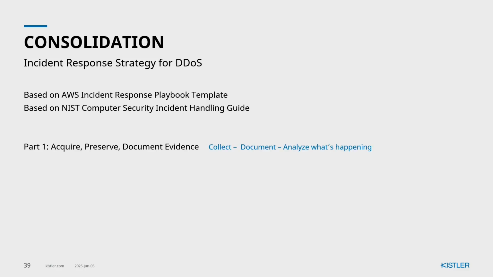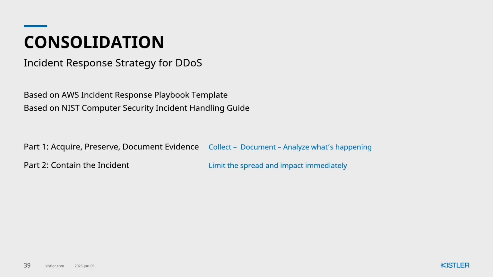If you divide it into five parts, when a DDoS happens and it starts, the most immediate step for you is to start collecting and analyzing all the data. This is crucially important because later on, this collected data will help you prevent the next attacks, and that's what you want to ensure.